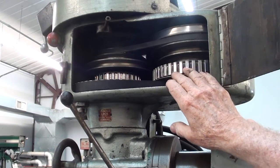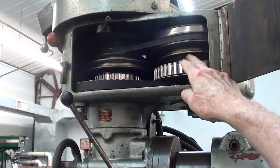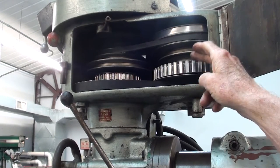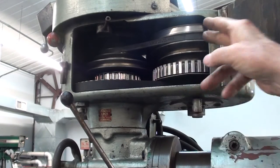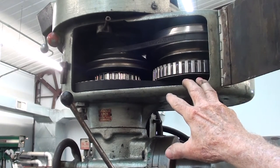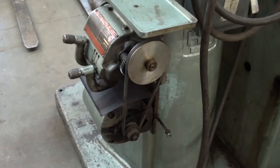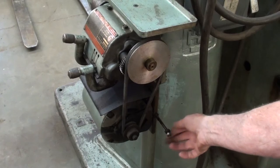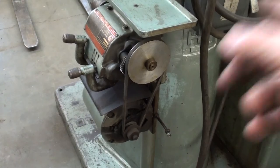Up in the head here, right below the motor, are the pulleys, and there are four steps here for the V pulley, V belt, and then two different sets of timing gear type belts, a high and a low. A little bit awkward to change the speeds, but so are the standard Bridgeport J heads for that matter. There would, of course, have been a belt guard on here. It's long gone. I think that one of these studs here and maybe another one is missing that held the belt guard on. I don't remember much about that.